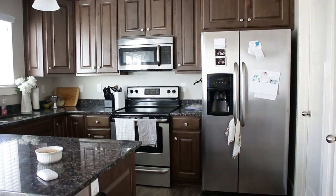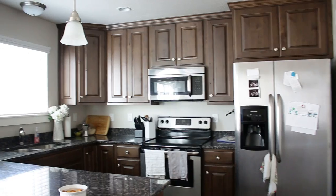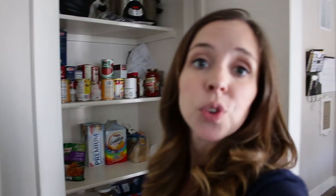Love my kitchen. I actually have appliances that work, which is always fun. I'm in here a lot — you guys are probably in here a lot with us because we vlog in here all the time. This is our pantry, got food in it. Laundry room — also a catch-all kind of place. Nothing really special about this laundry room but it's nice to have one; I'm grateful for a laundry room.